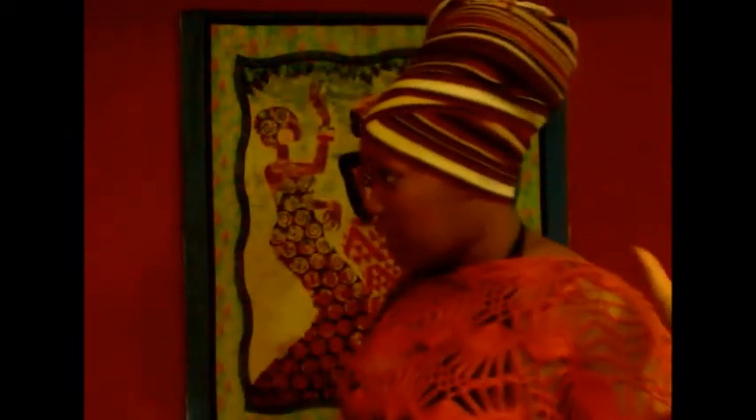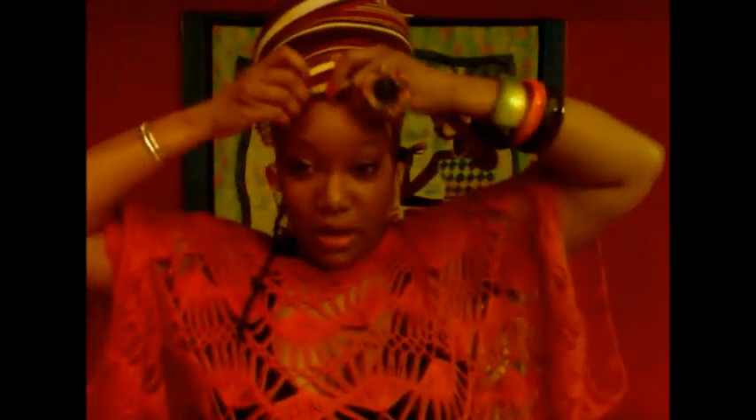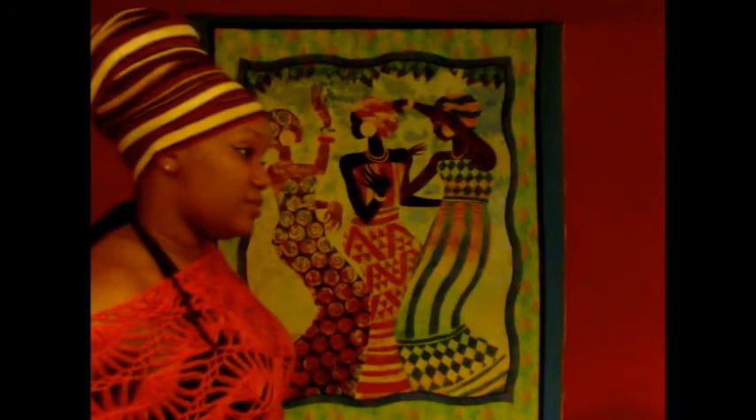As you can see — protruding forehead in the previous wrap, forehead gone in this wrap. The V helps by breaking up the space. Because without the V there, you just have a straight line and all big beautiful forehead. With the V, you decorate the forehead, you break up the space, you disguise it a little bit. And that's why I think the crown is the better look for protruding foreheads. What do you think? I think so — and Andy agrees.